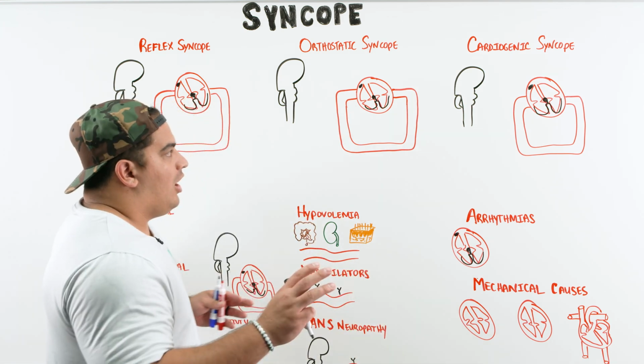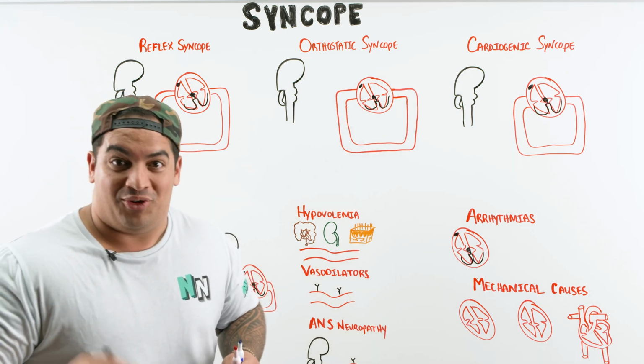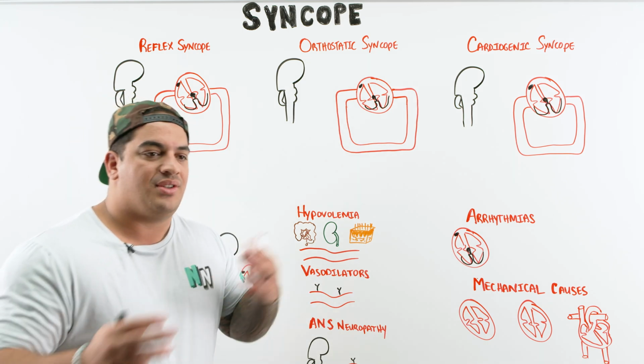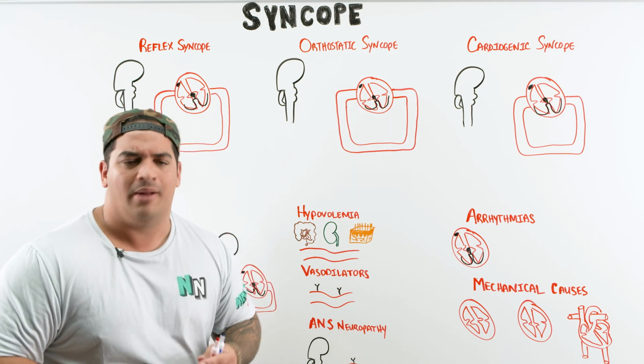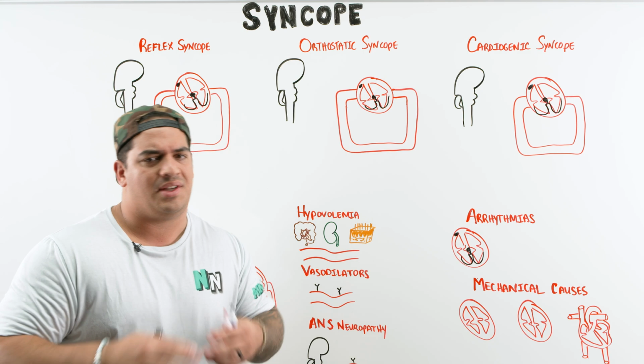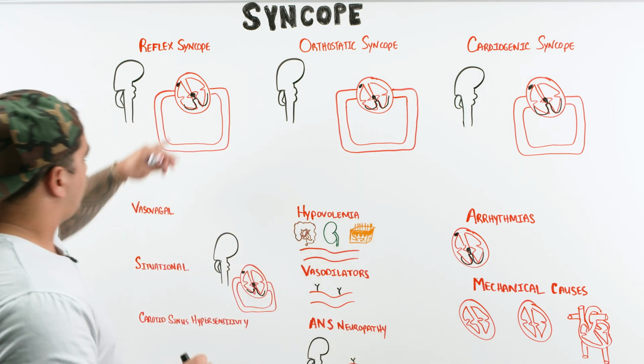The question then becomes, what causes the global hypoperfusion? That's really what syncope is all about. So when a patient syncopizes, they come to the hospital, you have to figure out what was the reason behind it. Oftentimes, history and physical exam is the key. But let's go through here.